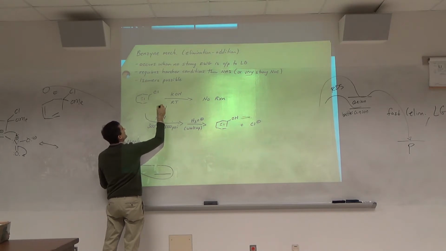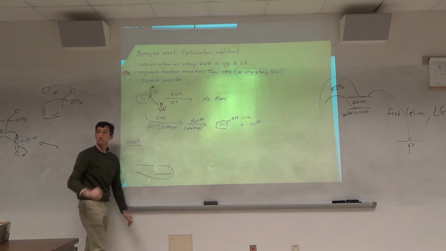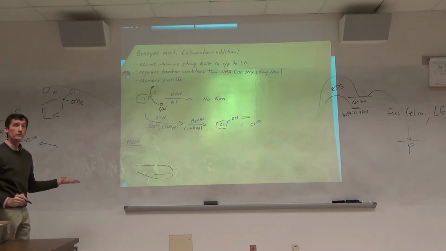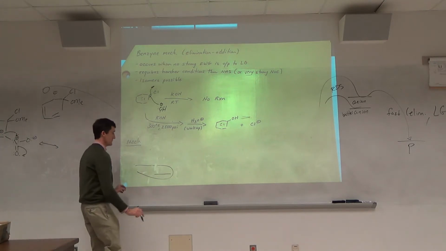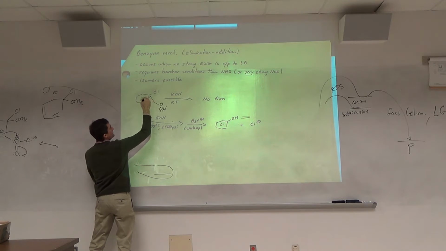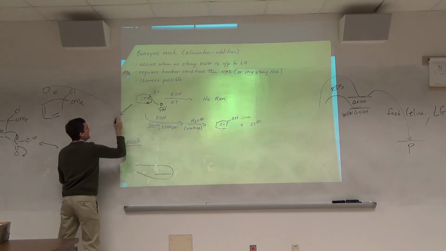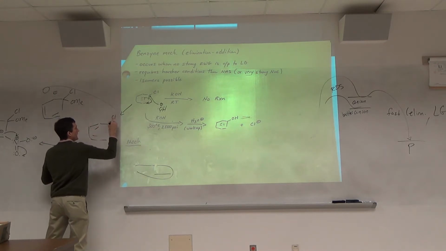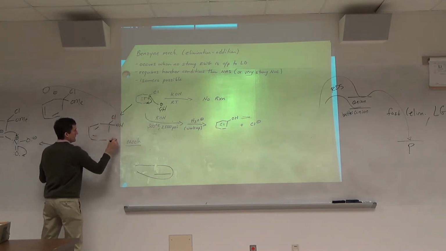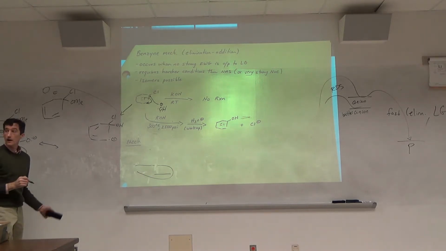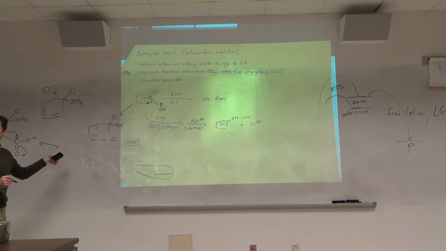Now, I hate to be repetitive, but do I just want to do something like that and say game over? No, that's SN2, and then do SN2 on sp2 carbons. Do I want to add that and bring this here and give something like this? No. Why not that? NAS. Because that looks like the NAS rate determining step.